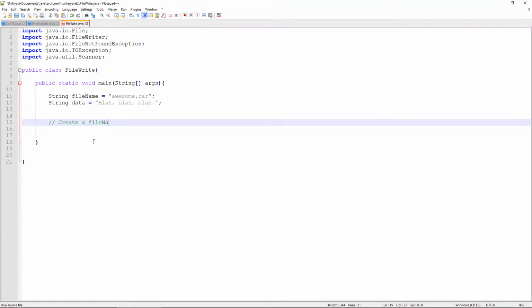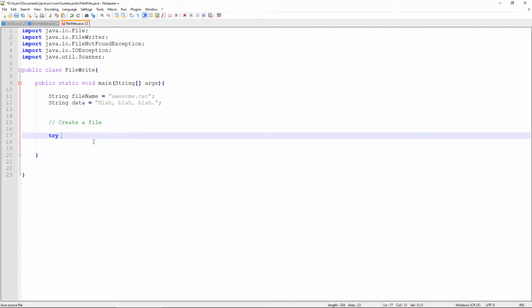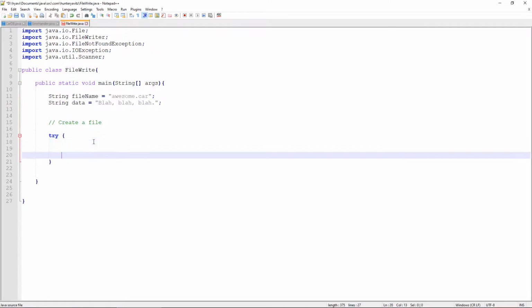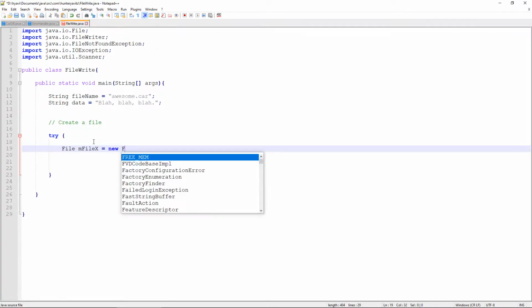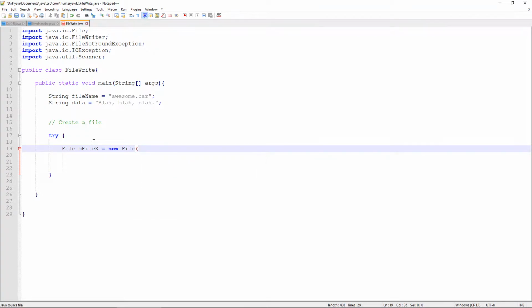So, creating a file. Within a try-catch block, we're first going to try to create a file from the File object that we're going to call myFileX, a name of our choosing, and using the new keyword, we're going to construct it from a File object, and we're going to pass through the fileName that we've already declared as being awesome.car.